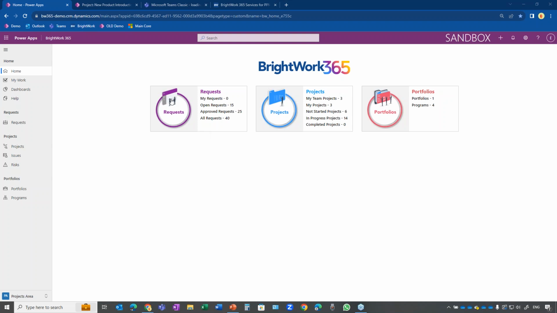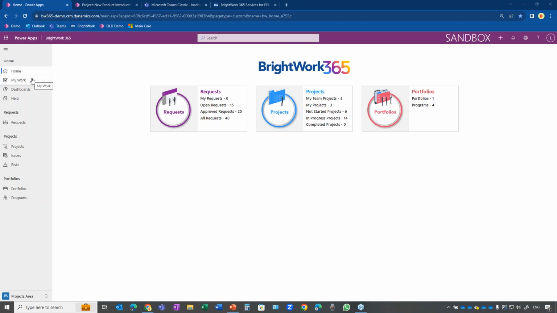So if you look at this home page here, we've got requests in this icon for new projects, the actual resulting projects, and portfolios or collections of projects. And they're all, as we'll see in a few minutes, driven by templates. So they're really the four elements. We break it down into a request, projects, portfolio, and templates. And if you look at the nav on the left-hand side, this is kind of an overview of the solution, if you like, or the approach we take.